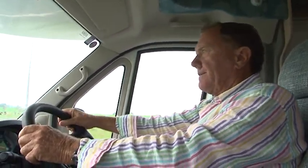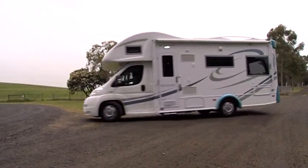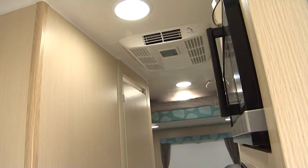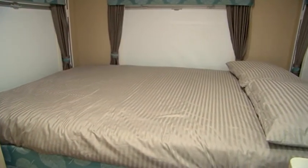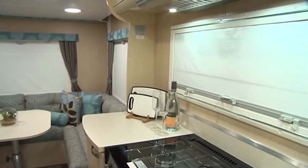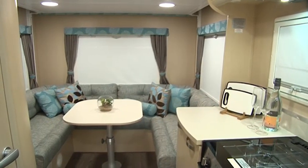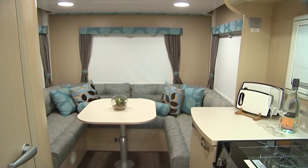Now, the first thing you notice in the driver's seat is how easy and responsive it is to drive. In fact, it drives like a much smaller vehicle. Our model has LED reading downlights, custom fitted bedspread and pillow set, plus imported timber and custom upholstery of the very popular modern finish. Most motorhomes are built for functionality, and that can make them look pretty clunky.